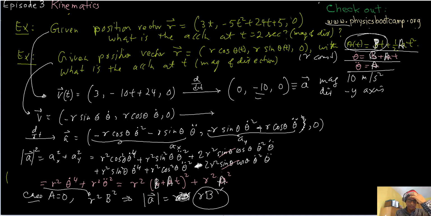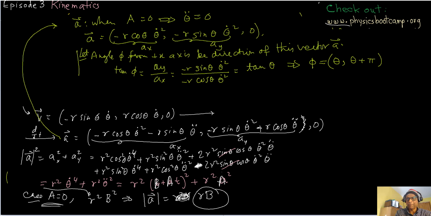And let's figure out the direction for this case only, because doing the direction for the more complicated case is just much more messy. Okay, so I will erase some of this and come back and show the direction of the vector when A is equal to 0. Okay, so I went ahead and did this when A equal to 0.